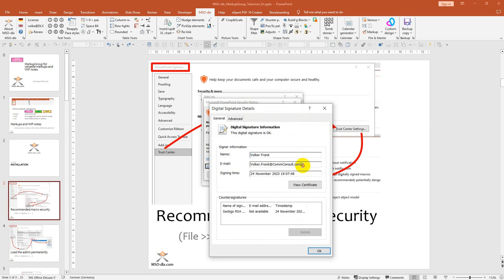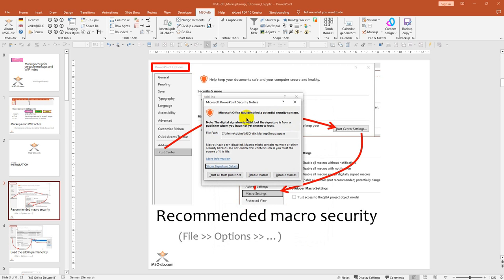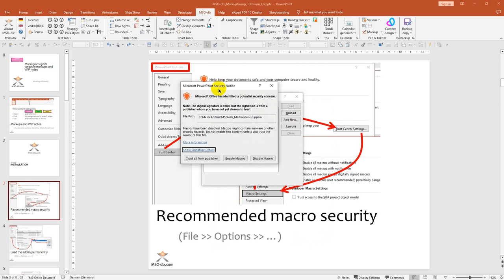And it's signed by me. And if you dig deeper, you can find out where I live and hunt me down in case you find malware in my programming. I'll be happy to issue you an affidavit that my software does not contain any malware. A normal user would now proceed, trust all from publisher.